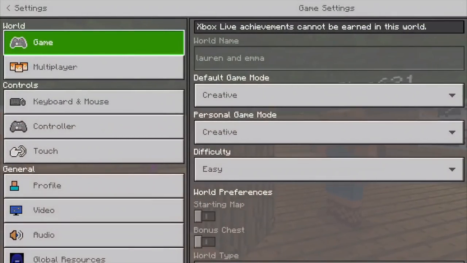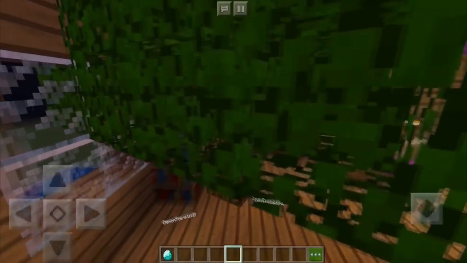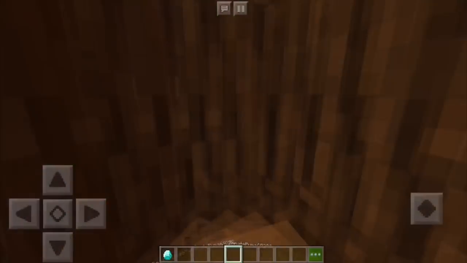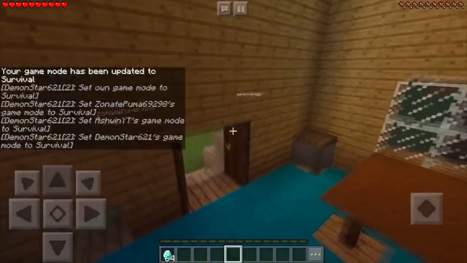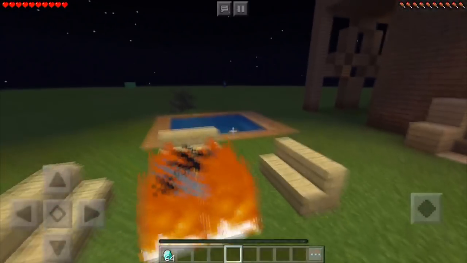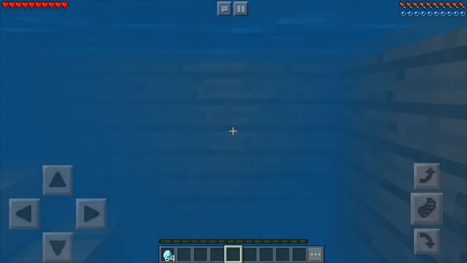And let's go ahead and turn ourselves into third person back, and we can basically just walk. Oh my god, guys, we are literally a tree and we're walking. Can we open doors? No, I don't think we can in third person. As you can see, guys, this is super duper cool, and we can just stand wherever we want. We can be a tree underwater, probably. That would look so amazing.